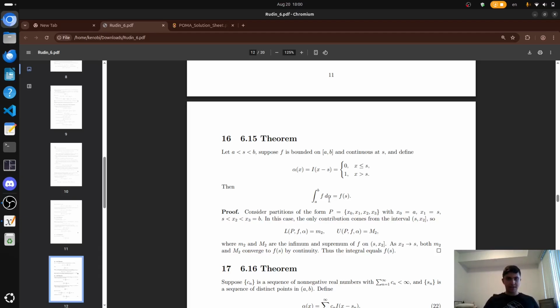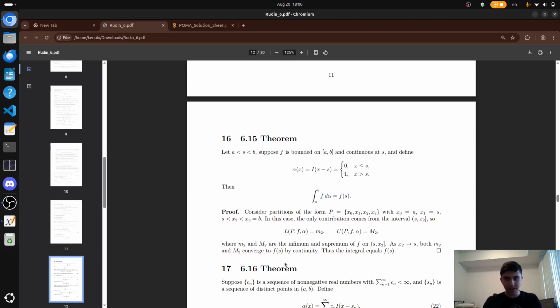Because the only point where it's going to become 1 from that point afterwards is going to be S. And you're just going to be left with f of S, and all the other points will cancel out. So at the end, you're adding all the rectangles, and you're just going to be left with f of S that's remaining because all the other rectangles will cancel out. So that's the result you're getting over here. That's kind of like the strategy and the visual way to look at it.